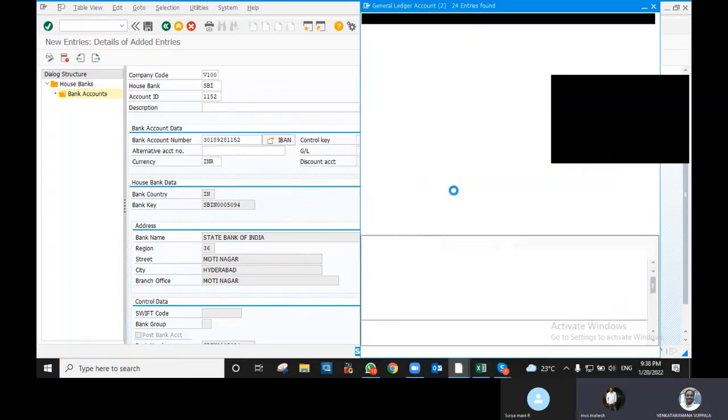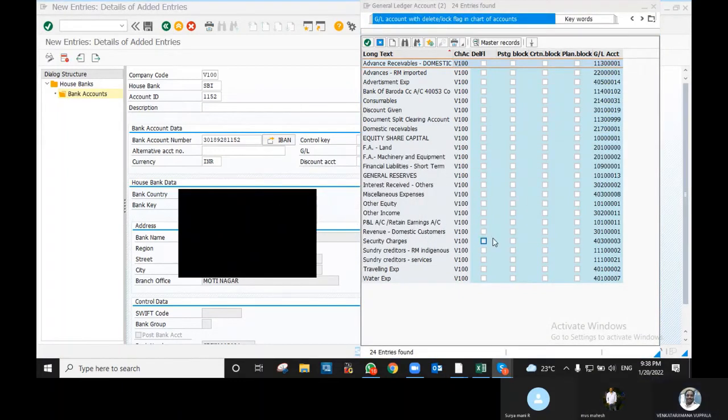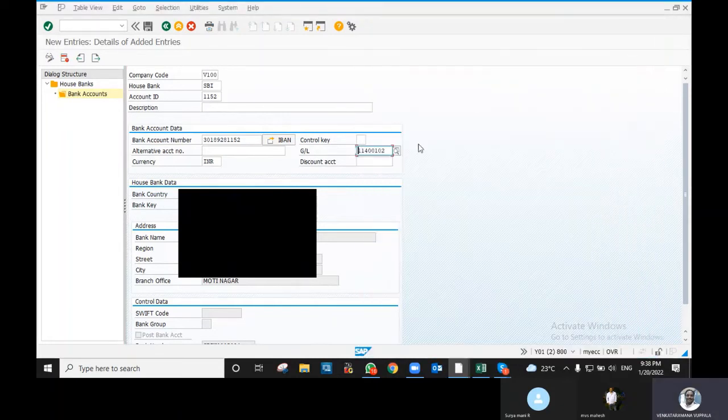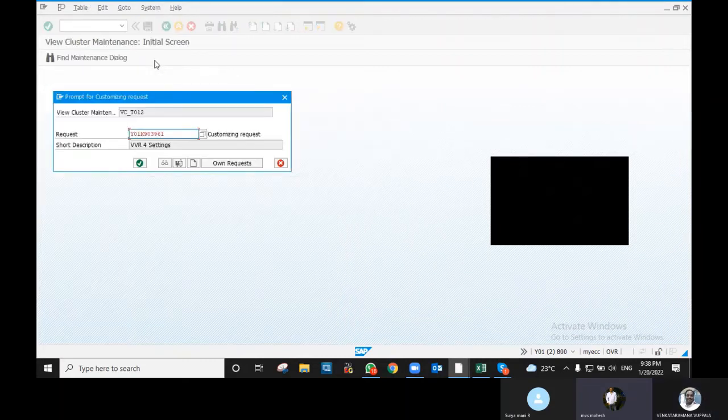Whichever you created. Okay, press enter and save it. These are the details we create in the house bank with account IDs.